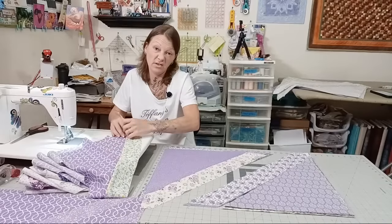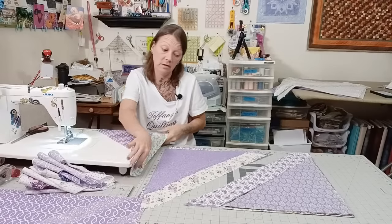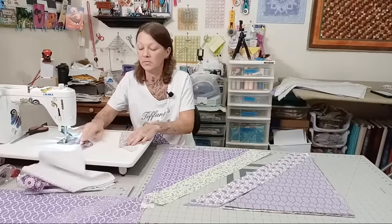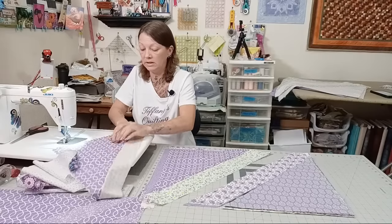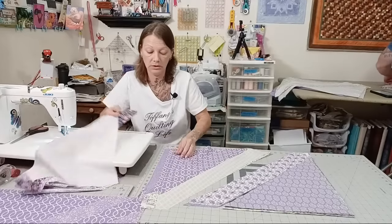And I use my fingernails to do this because if I used the pad of my finger, it would actually annoy my finger and the nerves in it. Just so you guys know, some people are always curious about that. Yes, I do have a pressing tool, but this is all on the bias, so I don't want to stretch using a wood tool. I want to use my fingernails. Okay.